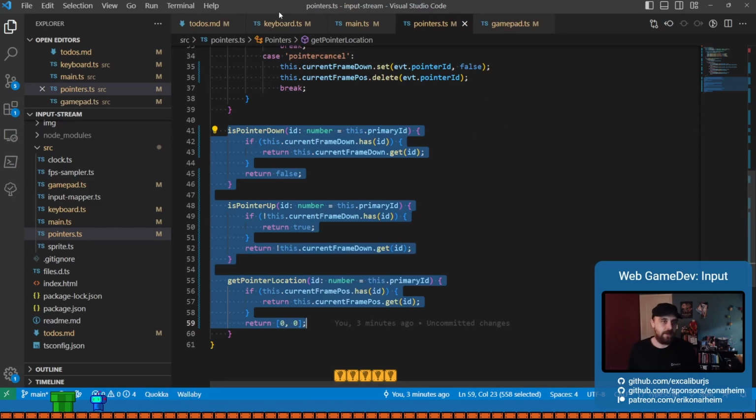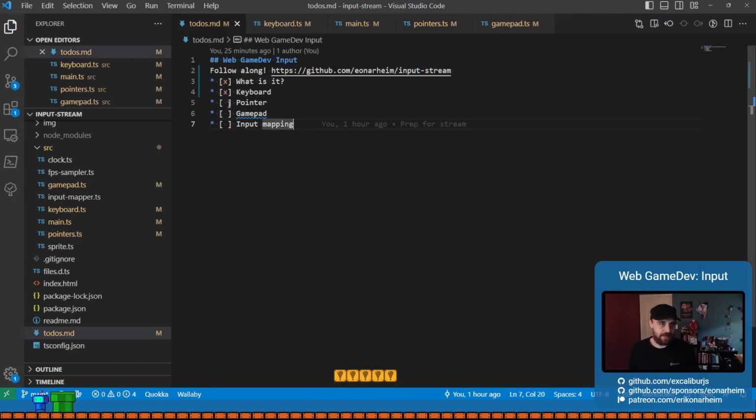Now, the last thing I want to talk about in terms of input is gamepads. Gamepads are pretty cool. So here's an Xbox controller. For a long time, the Gamepad API has been a thing, and it's kind of like a sleeper.